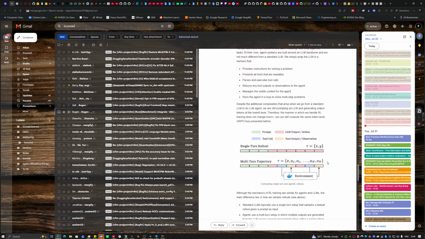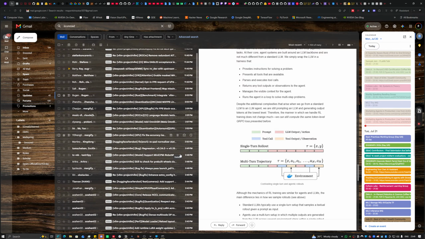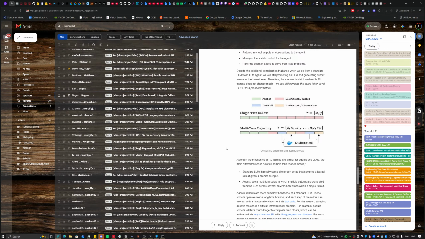So these are the functions of the harness, the single-turn rollout, and the multi-turn trajectory. You can see here, these are the LLM outputs or actions. Here, this environment is using tool calls, and it's kind of working towards that.